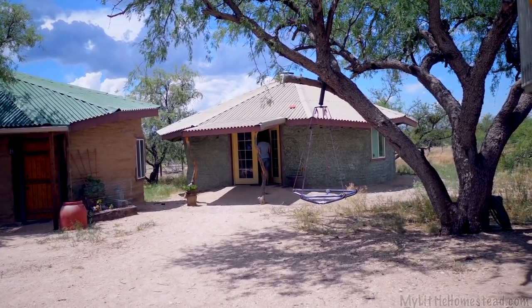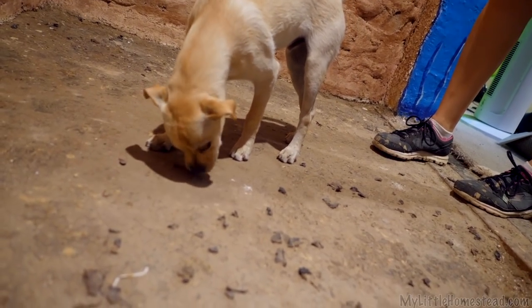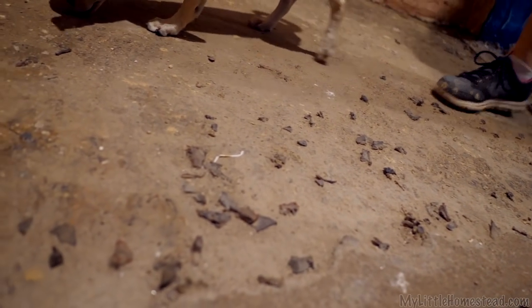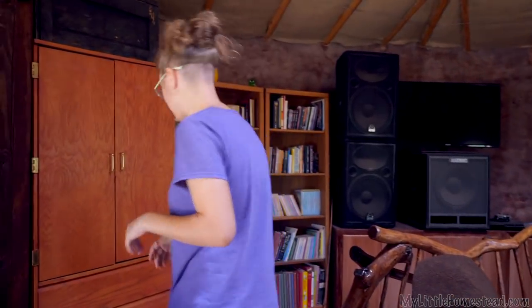Today we are creating a landing for the bottom part of the stairs in our studio. We had experimented with crushed up rubber — it's a nice idea, and I think it could have worked if we had more laminate, but we chose not to. It's expensive, so we're going to tear it out and create a concrete landing down there on the floor. Let's go take a peek.